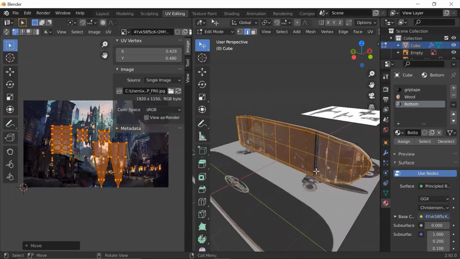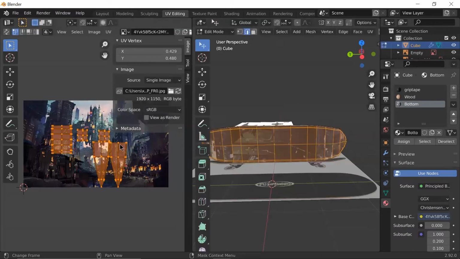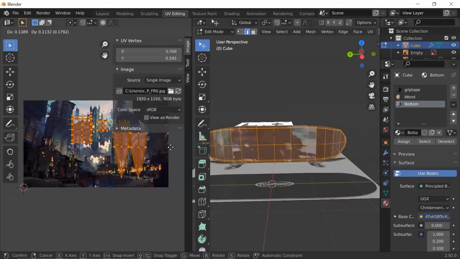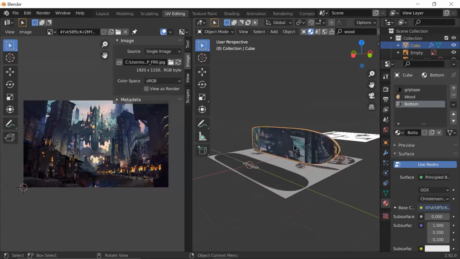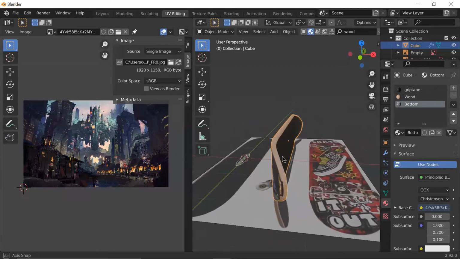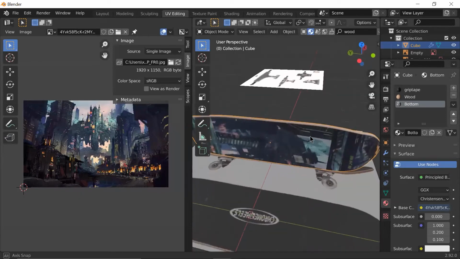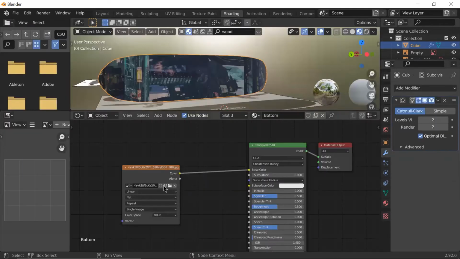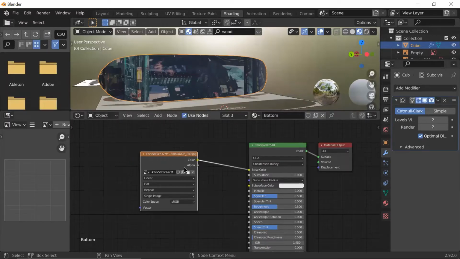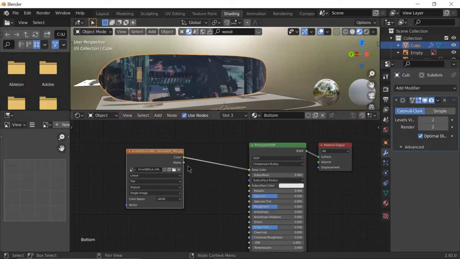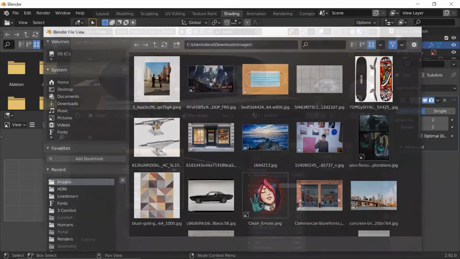It's still kind of clipping right now, just because this image is really large and it's trying to find ways to fit it in there. But this is good enough. Any image will do. You can always change out the image if you go to shading, and with the image texture, you can go here and select a new image.